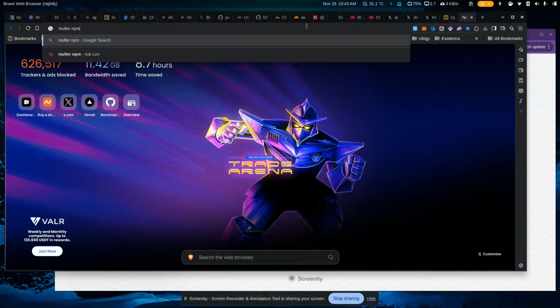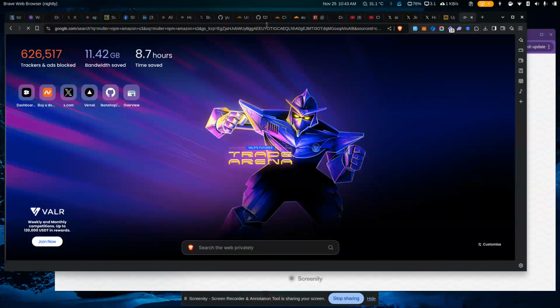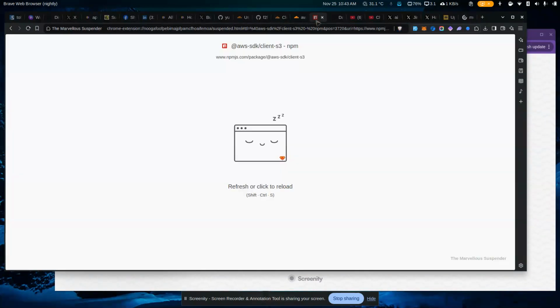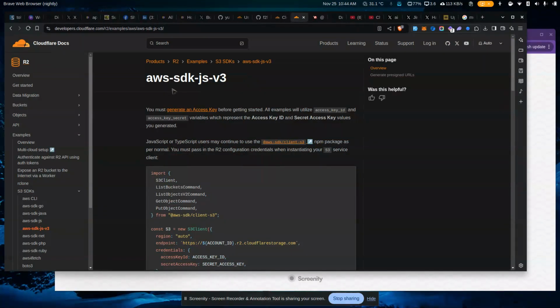Multer npm, for not Amazon, because it's compliant with Amazon's S3, right? So let's see, Cloudflare's R2 is compatible with Amazon's S3 client.